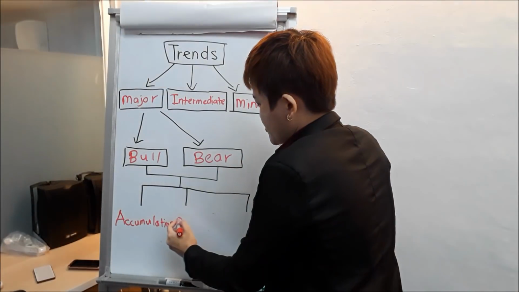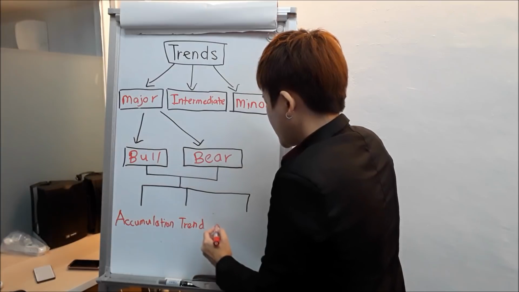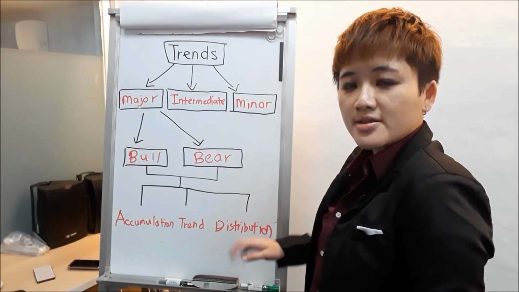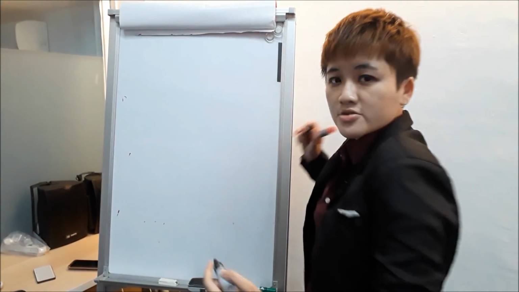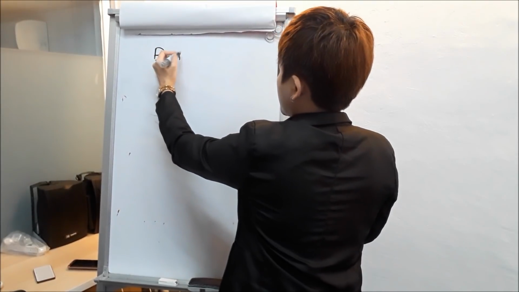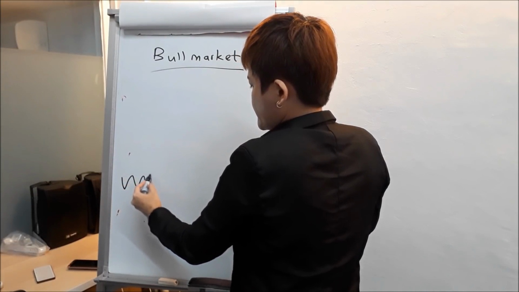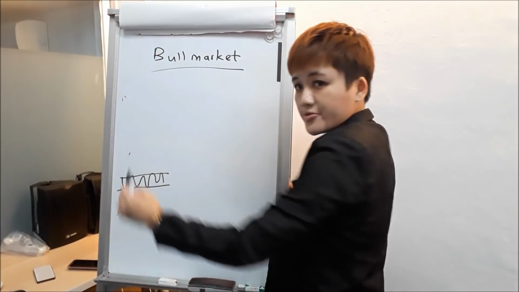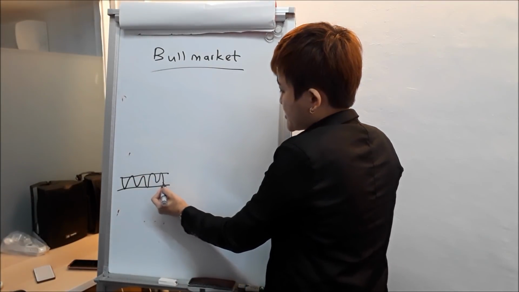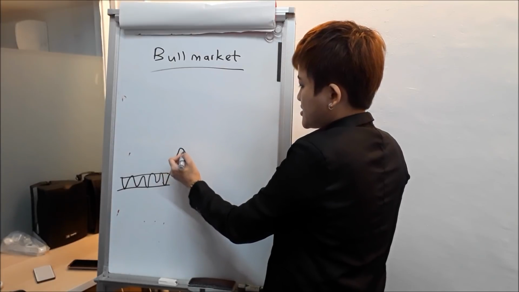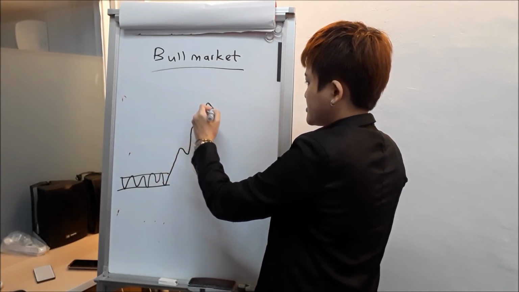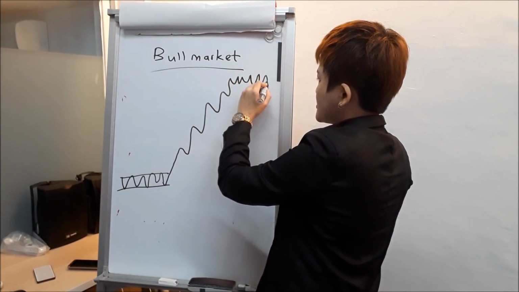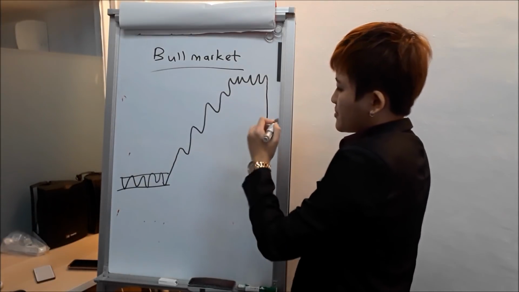Accumulation stage. Then you have the trending stage, and then you have the distribution phase. So what do these 3 phases mean? If you take a bull market, for example, let's say you have a ranging phase over here. Market's going sideways after a bearish move, alright? Then after that, it breaks above this ranging phase and it trends upwards. Along the way with retracements, at the end of the trend, it ranges again. Then it goes on to a bear market.